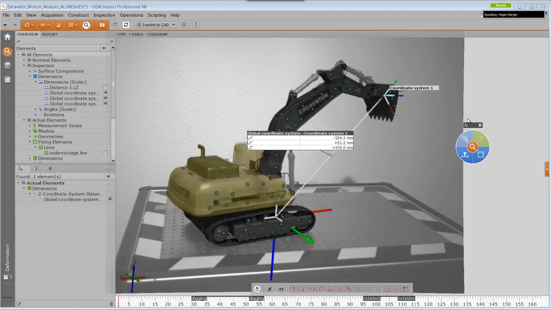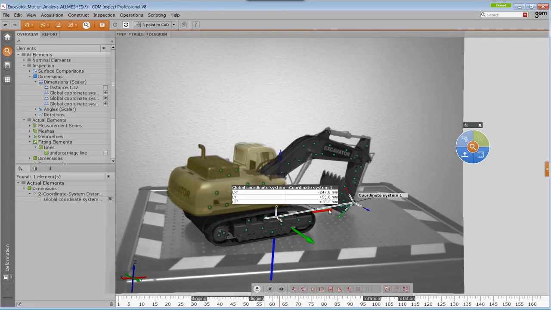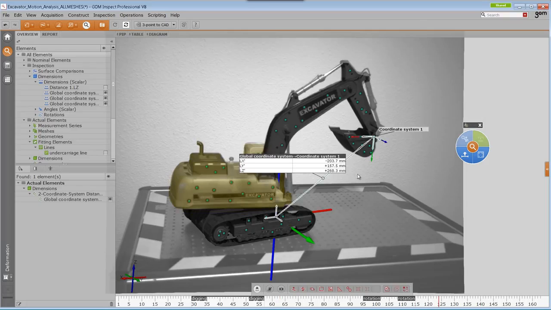When I do it exactly like this, I get the exact position in x, y, and z direction of my local coordinate system inside the global coordinate system. So if I go to a different stage, also those values change. Once again, go over here, the values change again. So by doing it exactly in this way, I can evaluate positions of local coordinate systems inside the global coordinate system.